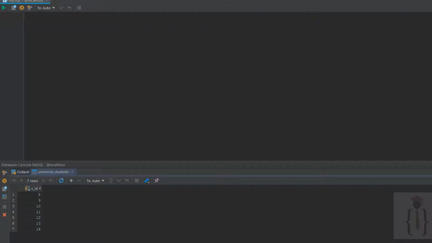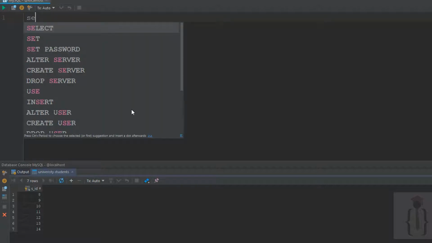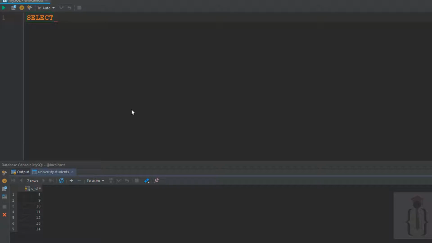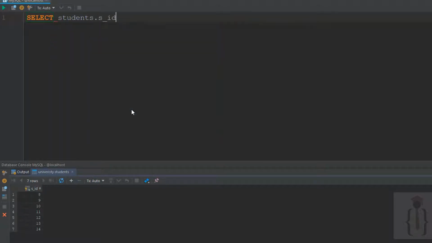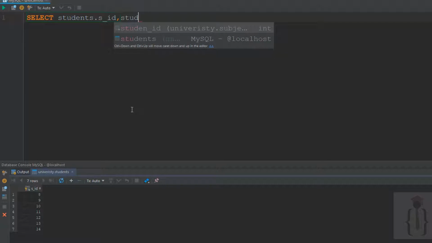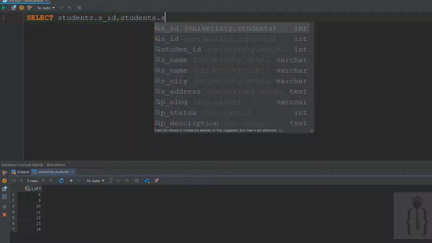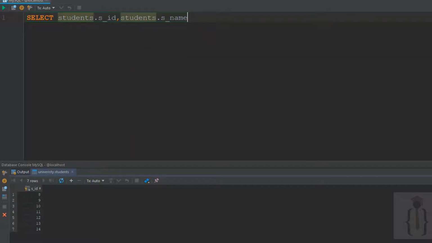Now I'm saying select students dot sid, I'm going to get the sid column from the students table. Now students dot sname, so I'm going to get these two columns, sid and sname.